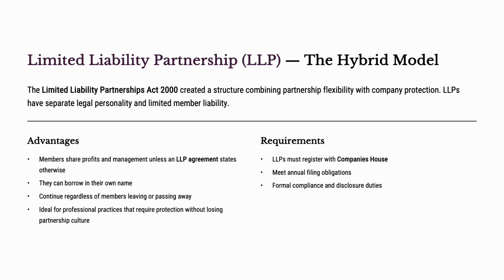It can borrow, sue, and be sued in its own name, and it carries on even if a member leaves, or departs this world. It is still there. It is not dead as a simple partnership is. When someone leaves, the partnership is gone. Of course, this sophistication comes at a price: registration with Companies House, annual filing, and the usual paperwork that you need to do. It is the perfect form of business for solicitors, accountancy practices, and anyone who enjoys the thrill of compliance deadlines.